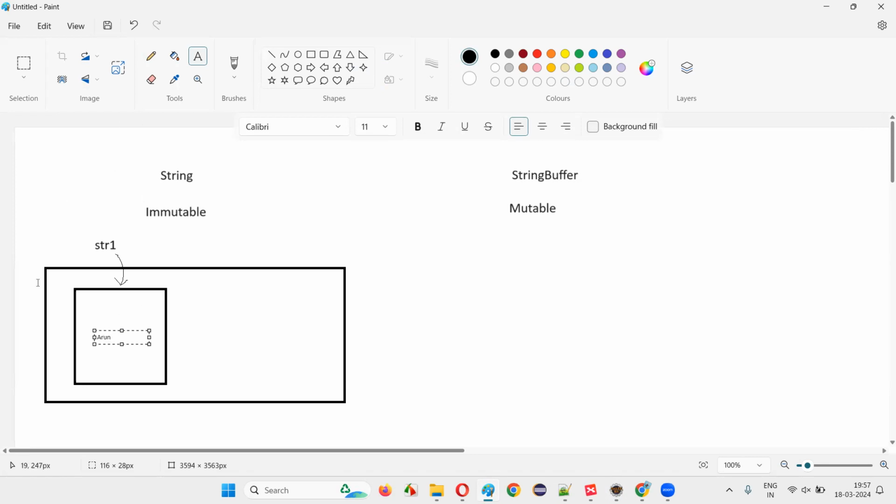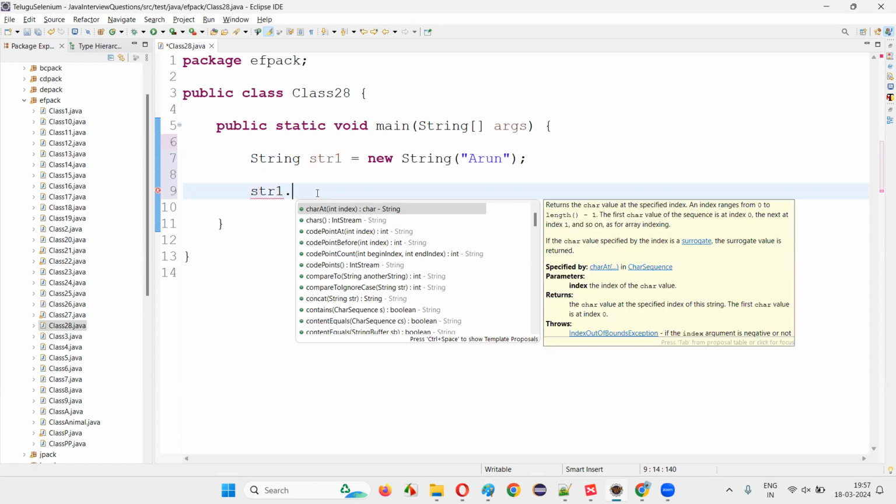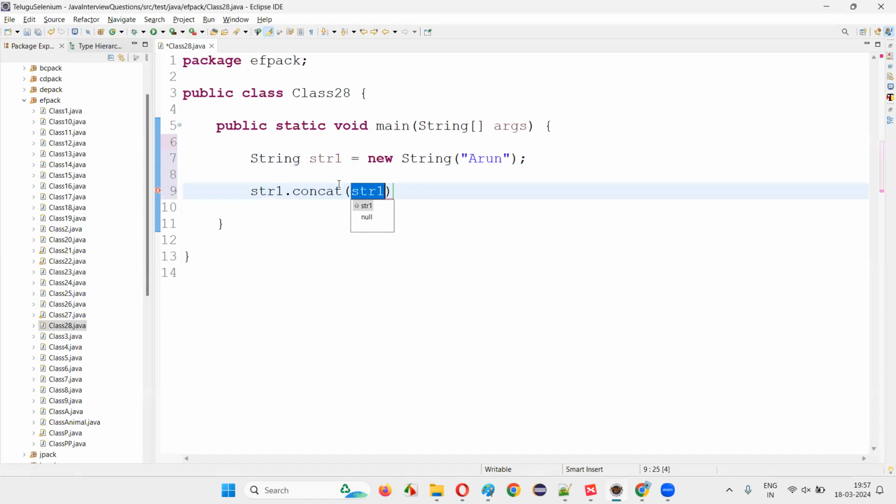Now, if I try to do some operation like this, str1 dot concat, or if I say str1 is equal to Varun, what will happen in this case?